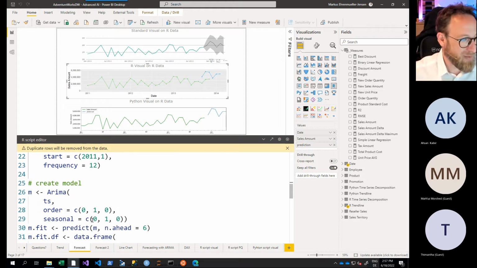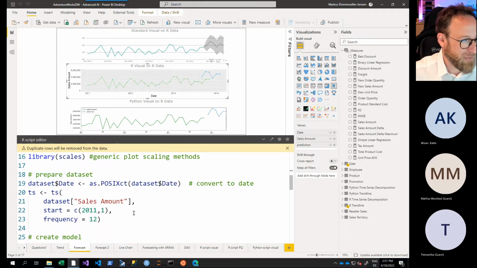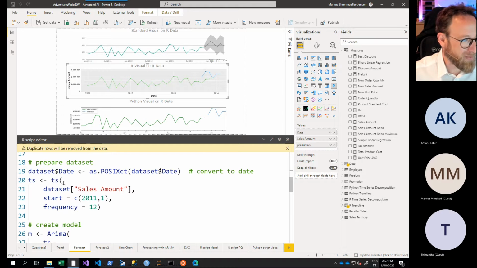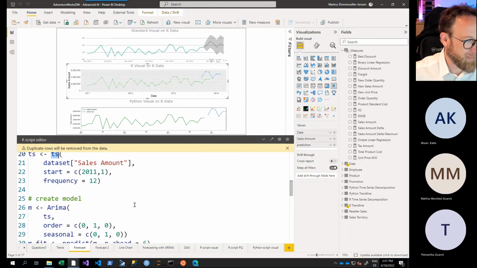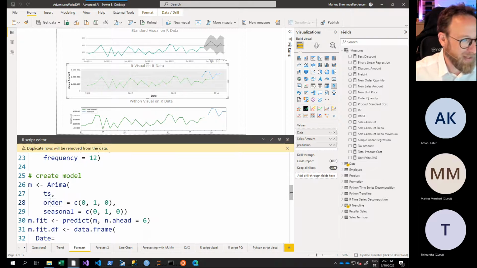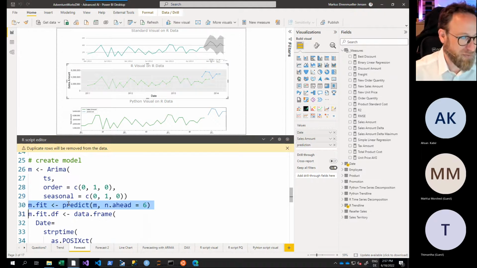Then I'm creating a model with the ARIMA function. The ARIMA function is from the forecast package. And I think for the zoo package, I use this TS function, if I remember correctly. So I pass in this TS, and I pass in parameters for the season and for the order. This is something you can play around with to find better or worse ways. You can look it up, this is very well documented. This is a very widespread algorithm. I then do the prediction, so I use the predict function, passing in my model and passing in the parameter to ask for the next 6 months in this case.